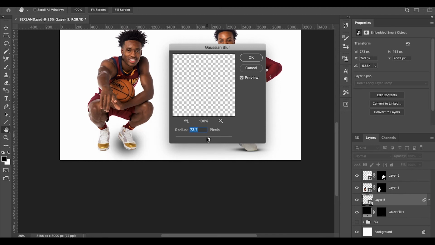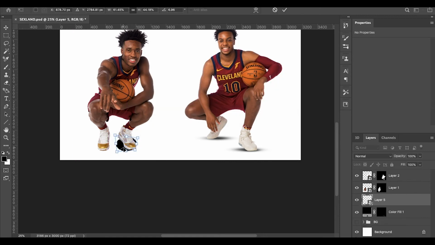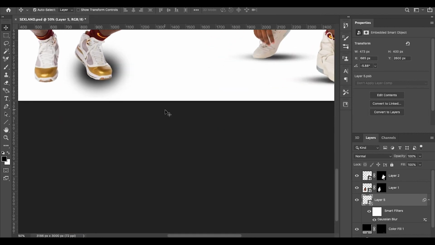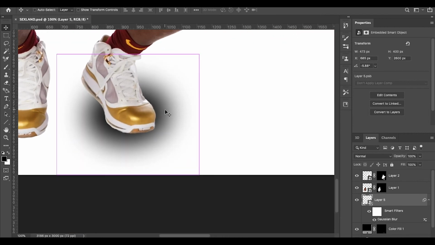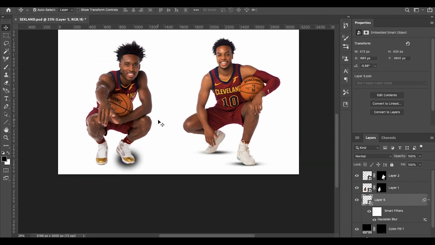Oh god. Just decrease it, and I think that's okay. As I said, I'm not very confident with this method. And then you just move it around. Obviously that's pretty bad, like very bad, and that's why I'm not confident, because I don't use it at all. I know there are some people out there who like it, and if they can make it work, that's good for them.